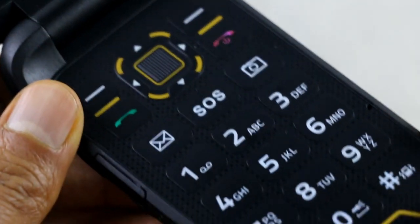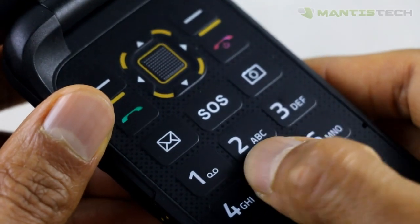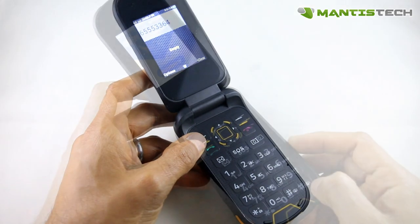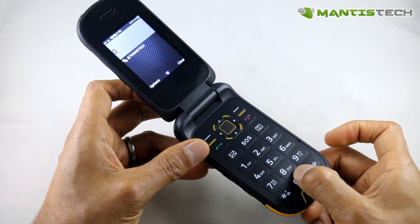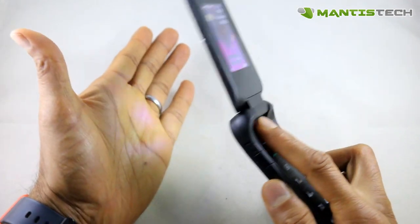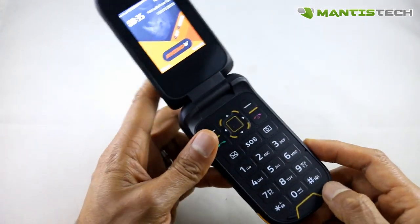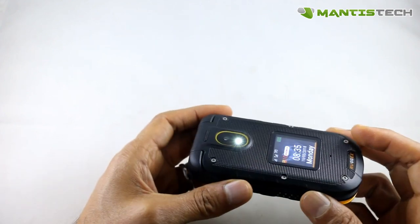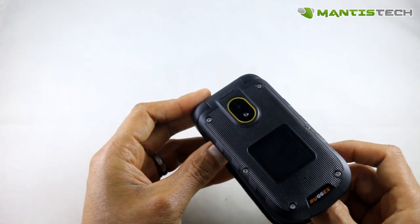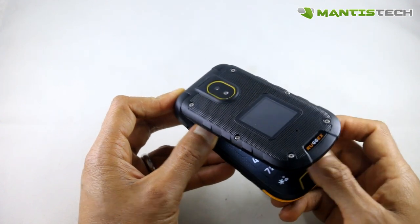Let me show you the keyboard. The keyboard is backlit so you can see it in the dark — those numbers do light up. The great thing about these keys is there are no gaps in between. If you had gaps, dust and things would get into the keys and cause problems. You're not going to have this with this keyboard. Let me show you how to turn the torch on — a really good feature. If you want to turn the torch on quickly, just hold and press that zero button on the bottom. Don't have to go through menus and the torch turns on. To turn it off, keep your finger on the zero button. A really good feature.